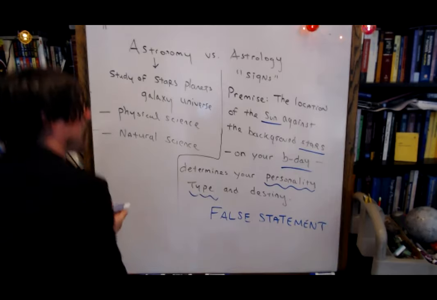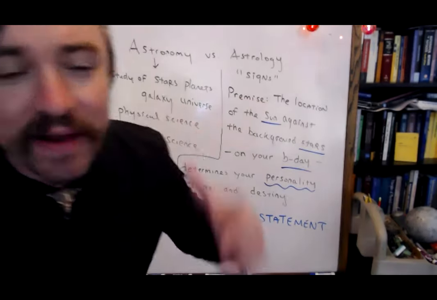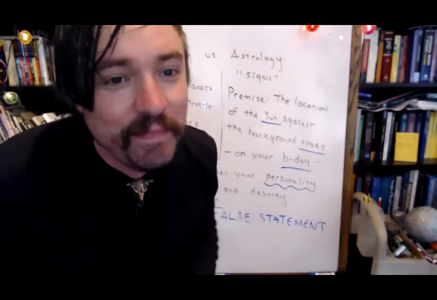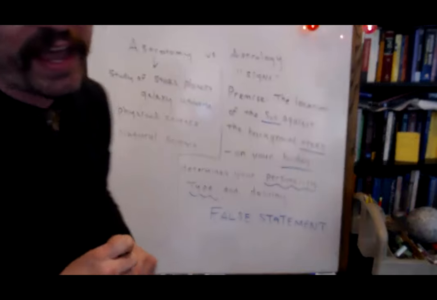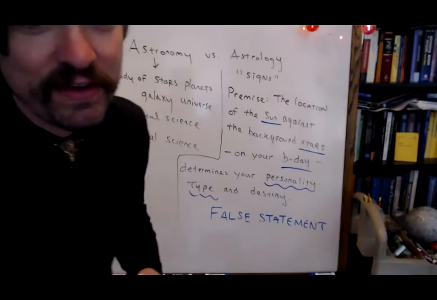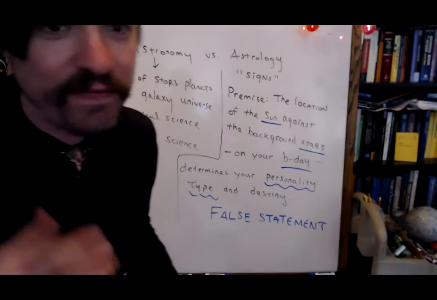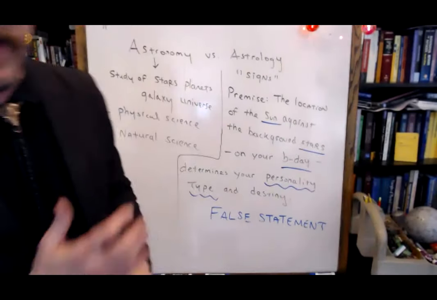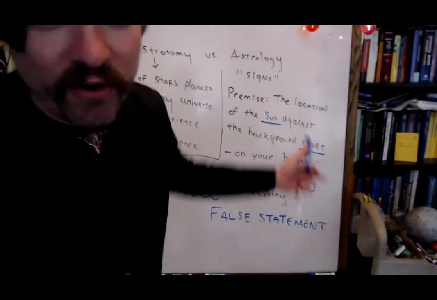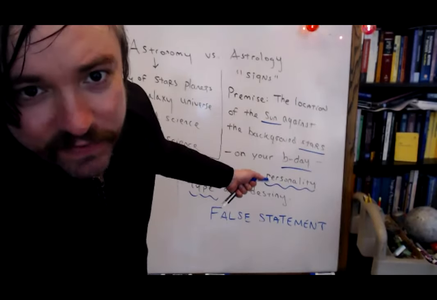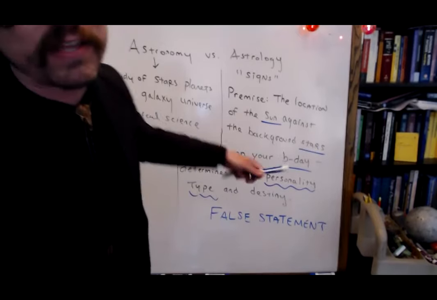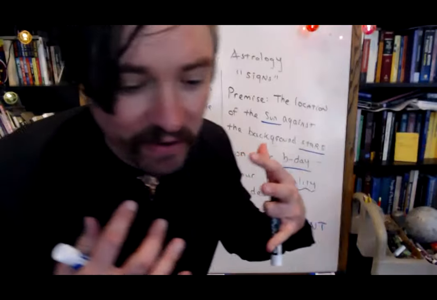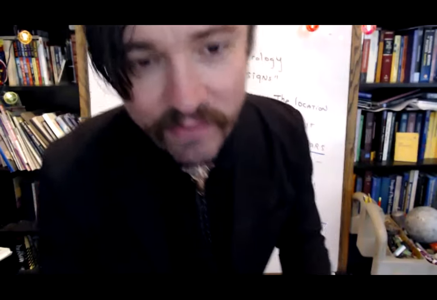And I hate to tell you, but if you were born on Albert Einstein's birthday, that doesn't make you Einstein, okay? You're not going to be Albert Einstein just because you were born on his birthday. And if he used to harass his wife, you're not going to be a woman harasser because you were born on Albert Einstein's birthday either, okay? So that's just not how it works. And if you go out and conduct this study yourself, and many people have, you discover that there's absolutely no relationship between a person's personality type or their destiny based on where the sun was on their birthday.